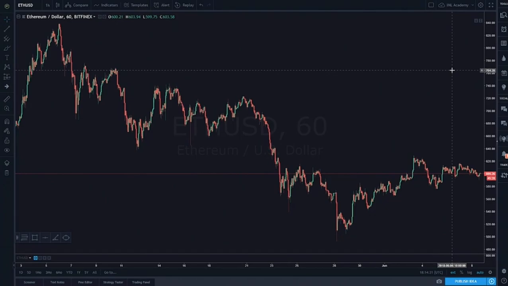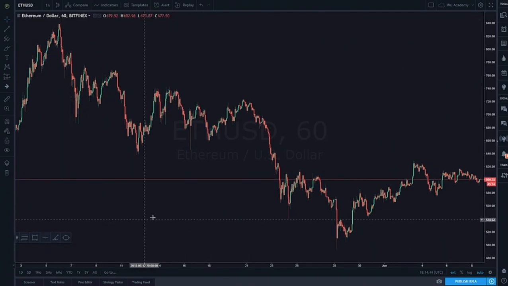Backtesting in a nutshell is a way for us to approach the market without any real risk. We're going to be analyzing past data to help us interpret what might happen in the future. Now, this is beneficial for testing a strategy or identifying areas of structure, and the best time to do backtesting is whenever you feel like the market environment in the moment is not in a place where you can confidently take a trade, and if you do have a limited amount of time in the day.